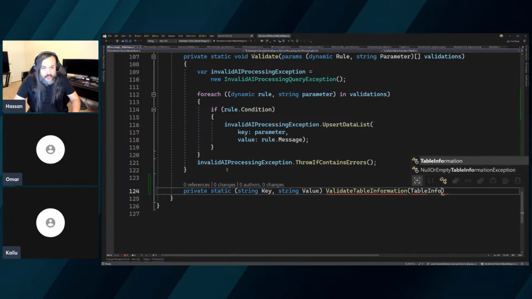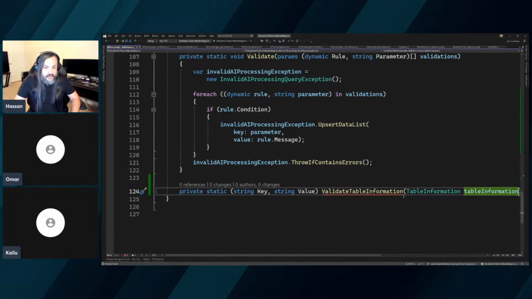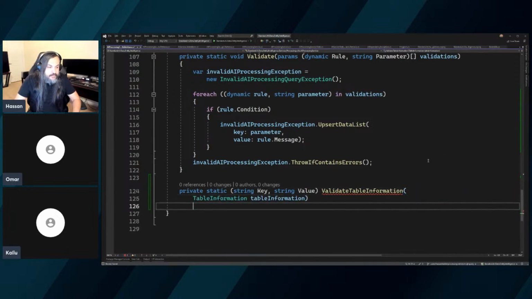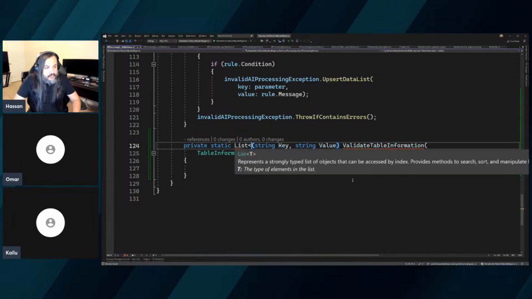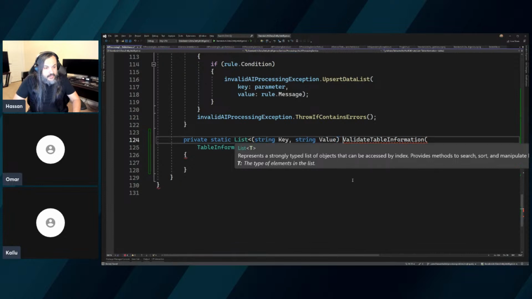Right, so this is my table information. Let's just start really dirty and then see if we can make it pretty. So I have this table information, and I want to say, here is potentially a list of this tuple that has a key value pair.